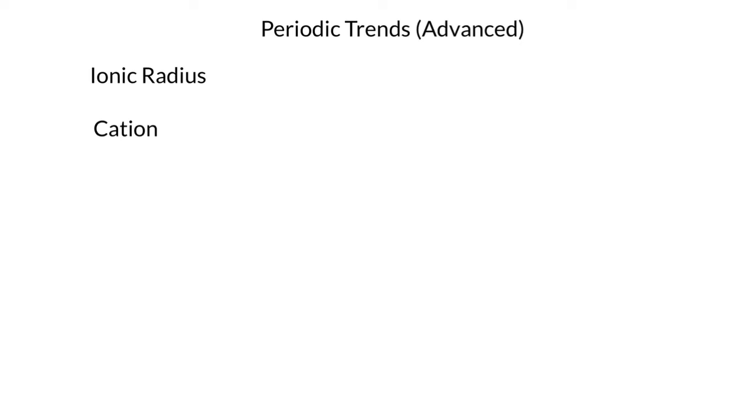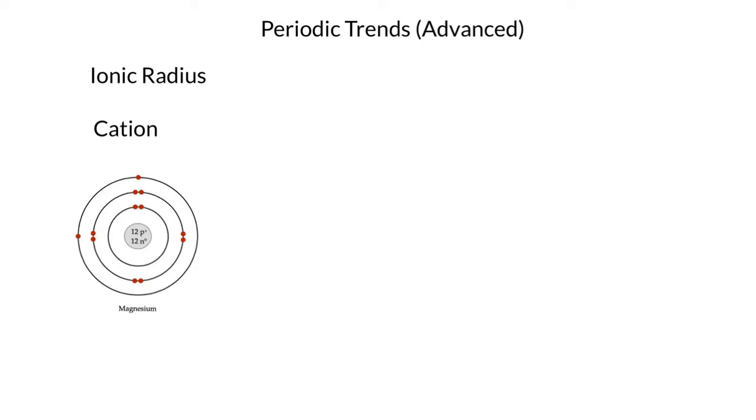Remember that cations are neutral atoms that have lost electrons and therefore now have a positive charge. Metals typically are going to do this, so let's take a look at magnesium. This is a neutral magnesium atom. Typically speaking, when metals lose electrons, they're going to lose all of their valence electrons. So magnesium has 2 valence electrons, and so when it becomes the magnesium 2+ ion, it will lose those 2 valence electrons.